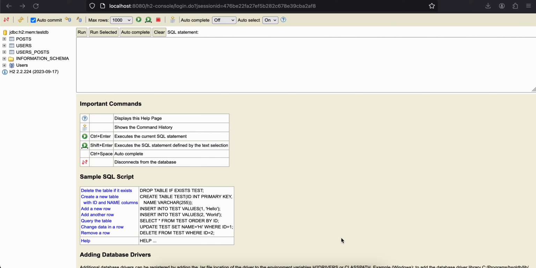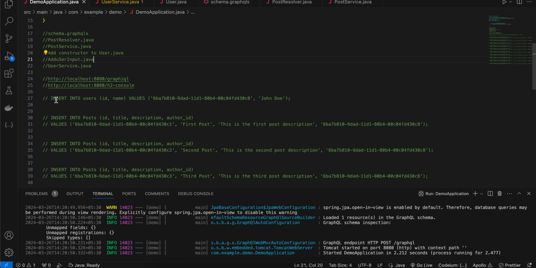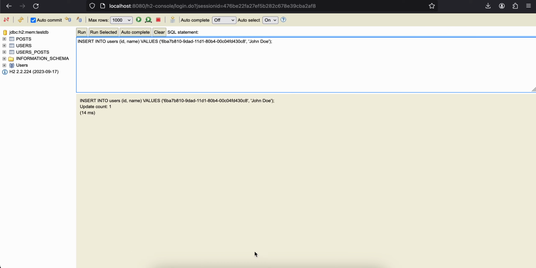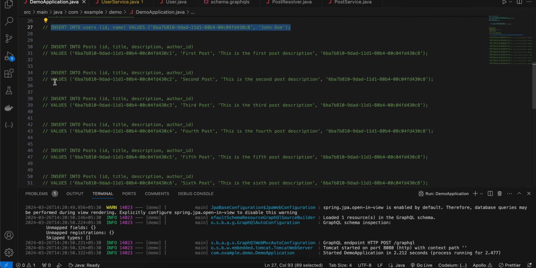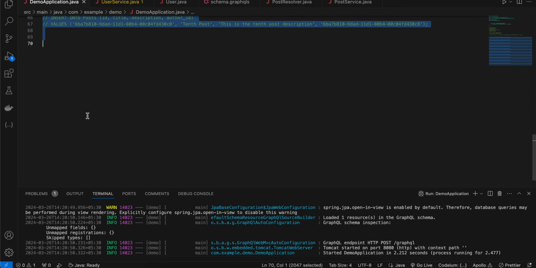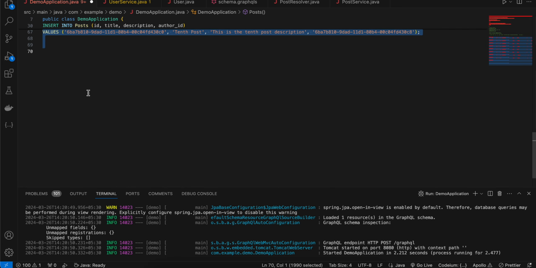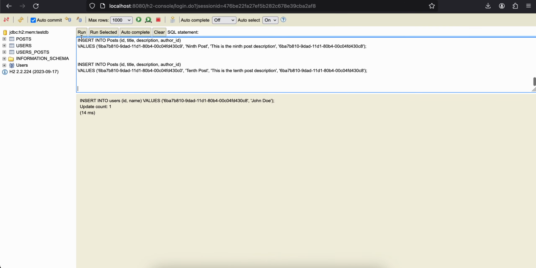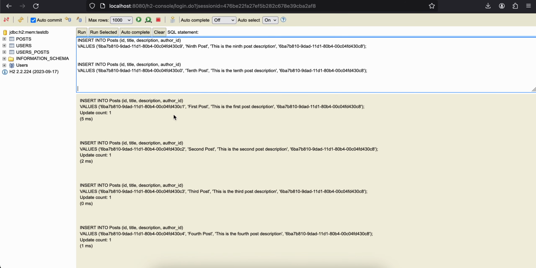So firstly, I have started my server and quickly I will insert some data in my database. This is for the query part, so don't worry about it. I'll quickly run this. And if you don't remember, this is an in-memory database, so the data gets lost as soon as our server is closed. So I'll enter a bunch of posts in my table. So here all these posts have been added.